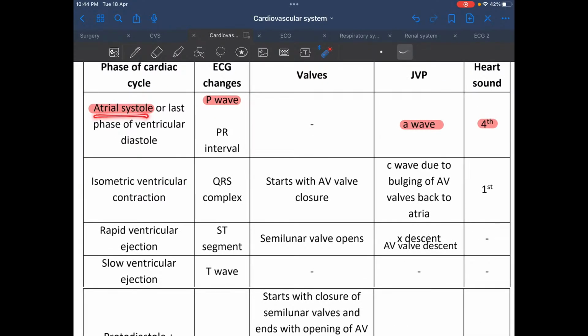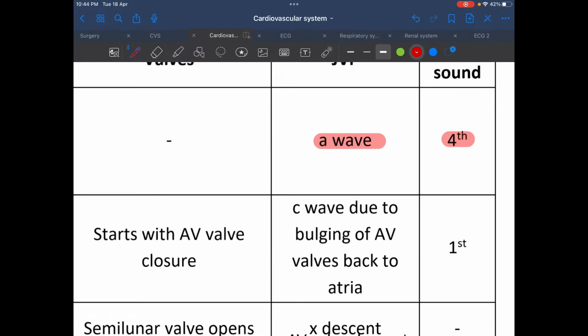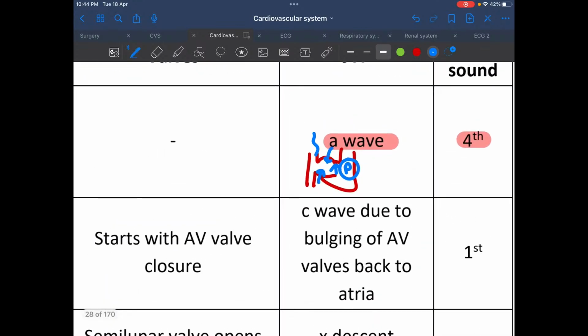So when we are discussing the atrial systole, whenever the atria are undergoing systole, on the ECG we are going to see a P wave. That makes sense. Okay? What about the JVP? Because the atria are going to contract now, what's going to happen? We are going to see an A wave. Because whenever the atria are contracting, if this is my right atrium for instance, and I'm calculating the JVP, obviously the pressure inside the atria will increase. So that will transmit to the internal jugular vein as what? That will be an A wave in case of your JVP.